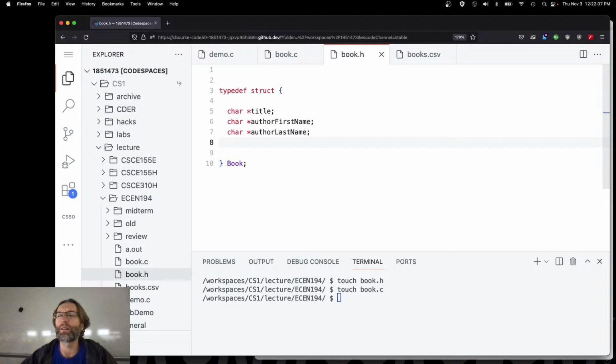So it's in a typedef enum, it was a list of things, so we delimited it by commas. This is not a list of things. It is a statement of what a book is. So these are variables. And what comes at the end of variable declarations? Semicolons. Good. And then int release year. And finally, double rating. Goodreads.com rating. Okay. Excellent. That defines a book.